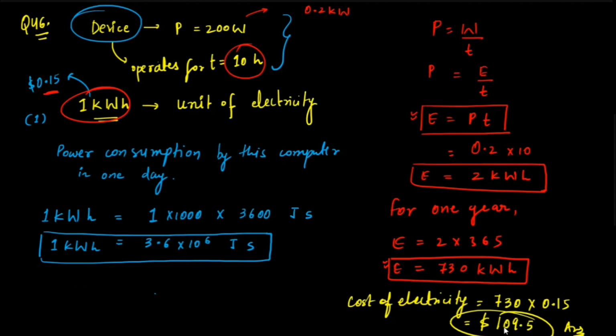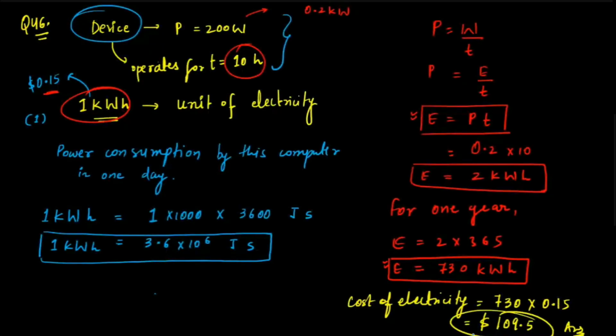So we just found out how much energy cost there is for the entire year's use of the computer, and we got it is 109.5. All right, let's move to the second part. The question says, if this power supply is replaced by a more efficient 100-watt version and it costs $75, how long will it take the decreased operating cost to pay for this power supply? Now the whole scenario has changed. Let us try to understand what this scenario means.